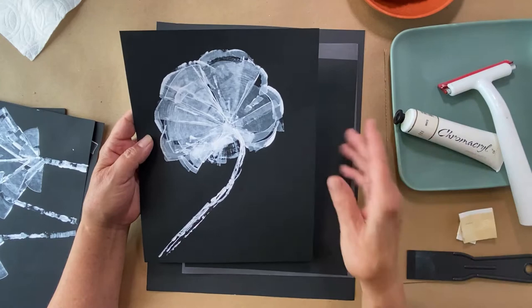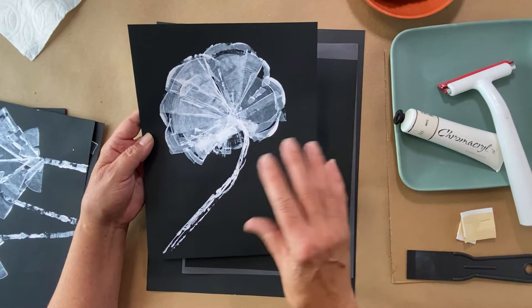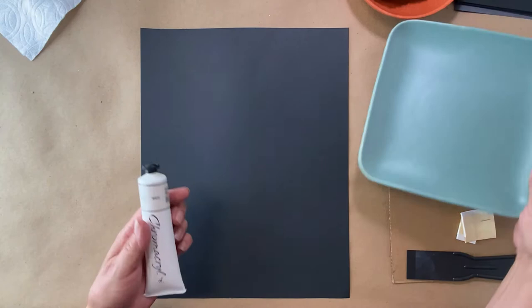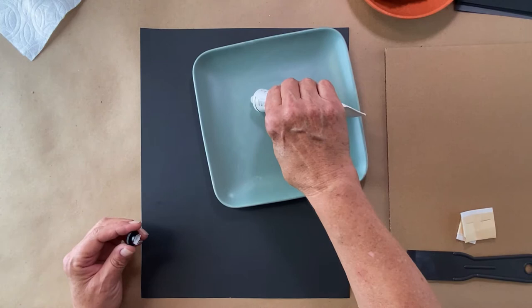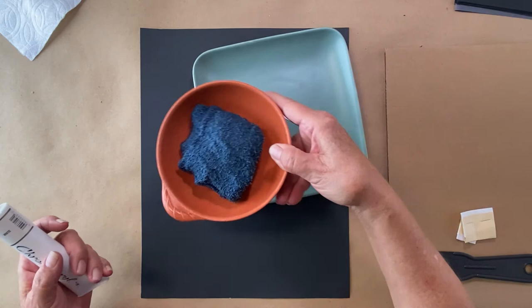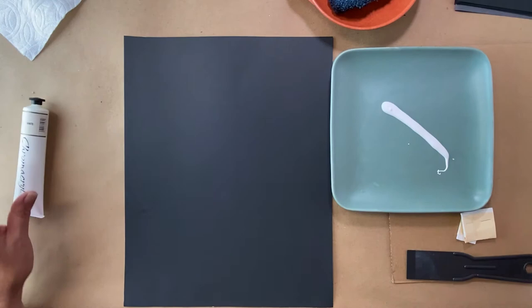So let's move all these papers out of the way and let's get to work. The first thing I'm going to do is take and put my acrylic paint. I did try tempera and it worked, but it didn't have that deep, deep white that I was looking for. Now I'm doing a strip because of the shape of my tools. Keep handy your wet cloth for your fingers because you'll need it. I'm going to start out with the squeegee first. I also have this painting tool that I used as well — it was really good for the stems.